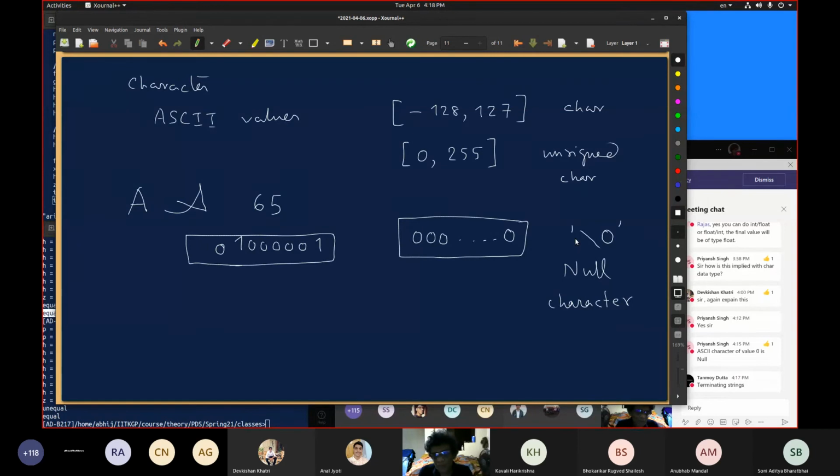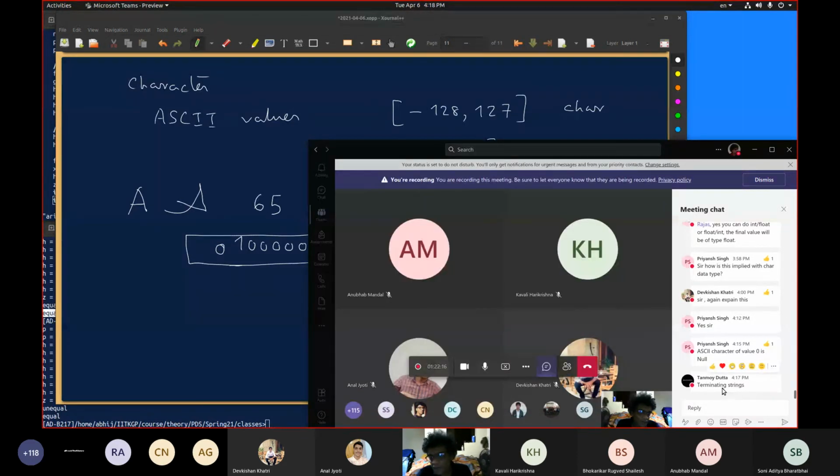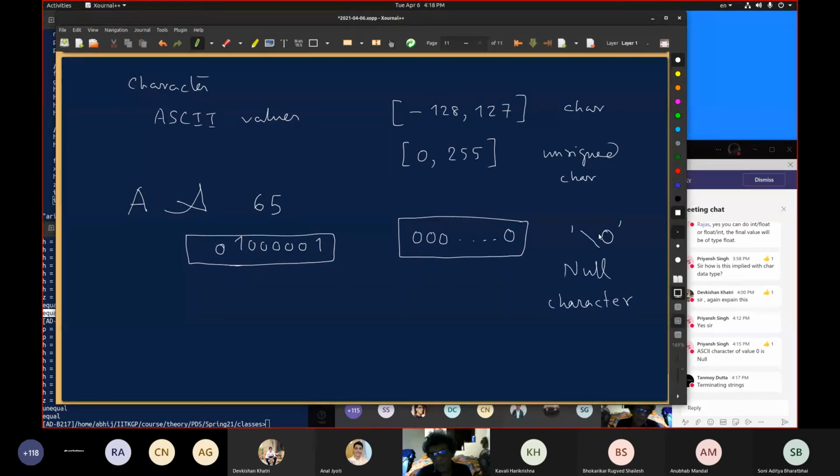Maybe by the end of this month, we'll be able to study strings. And this null character is needed, as is already mentioned, for terminating strings. So this null character is not just which happens to be there, but it's used. Okay, so the use we will see.